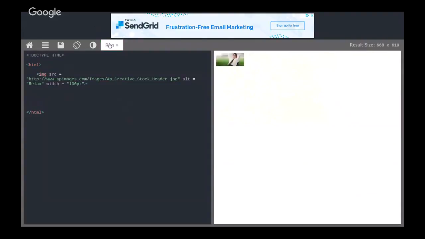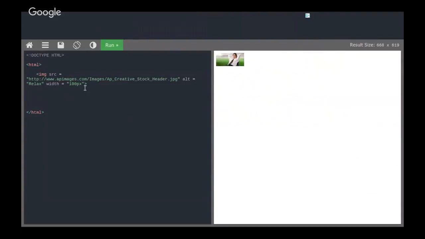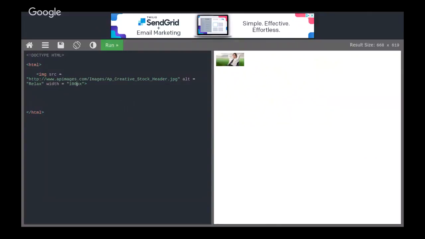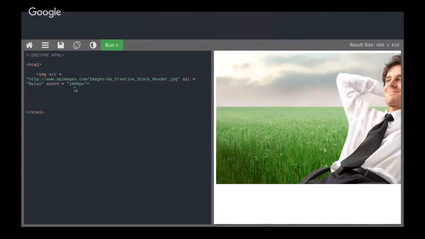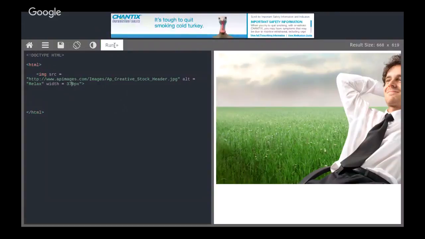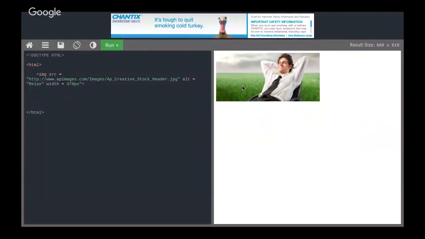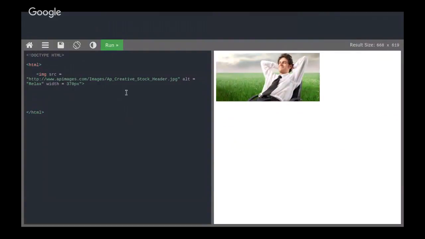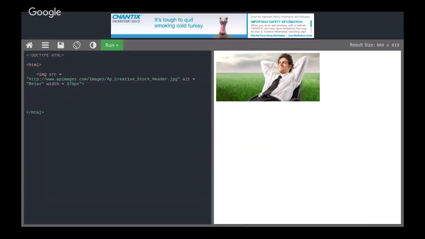Run. That made it 100 pixels wide. You can change that to 1,000 or whatever you want. Just random numbers. I like that size. That's our image.